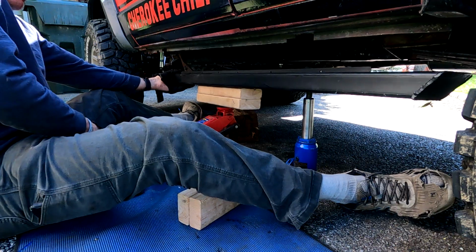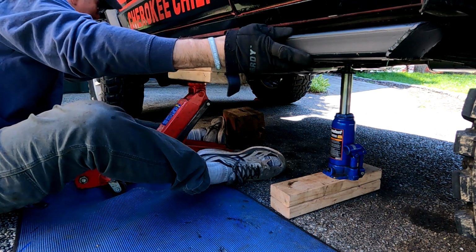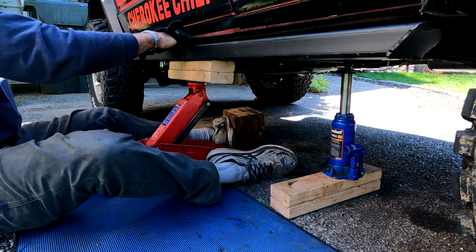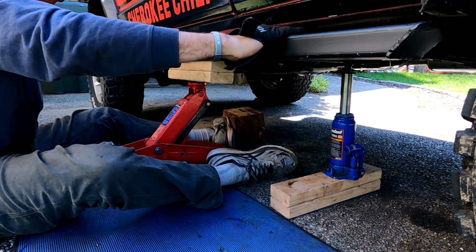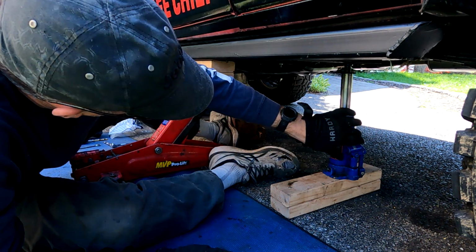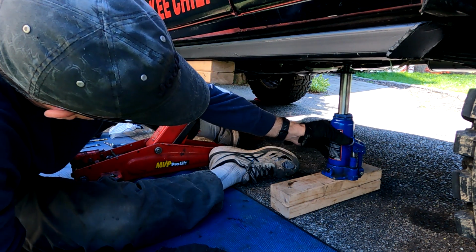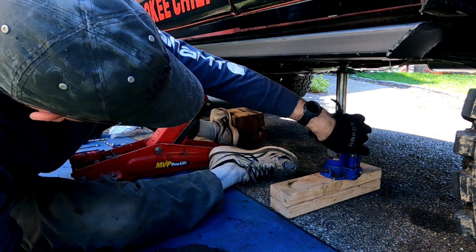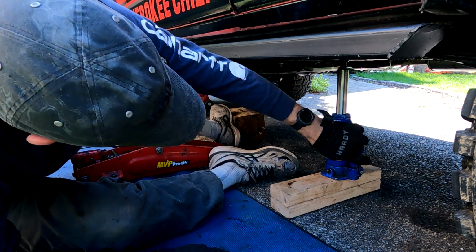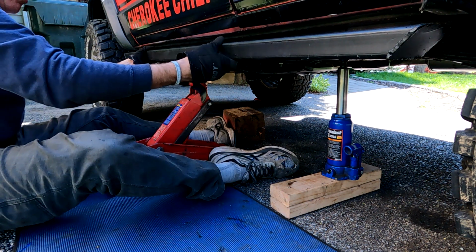Excellent. Yep. Even on both sides, and there she is, all laid out nice. Once I get it bolted up, I'll show you underneath. I'll show you the structure I have to hold it up. But all we're really going to do, tighten this up, is bolt it through the pinch seam, and then drill some, I think, what, 11/32 holes through the frame. And that's it, man. And then she's installed.